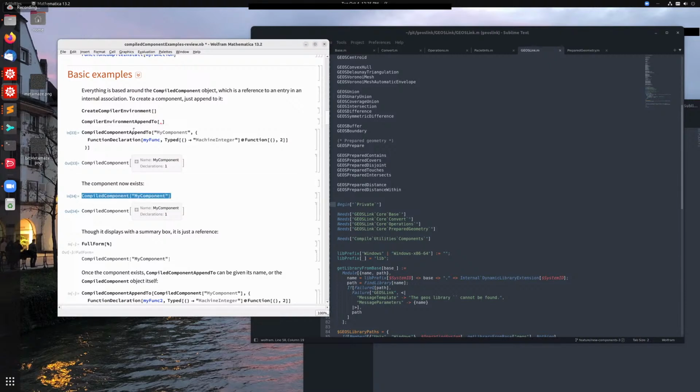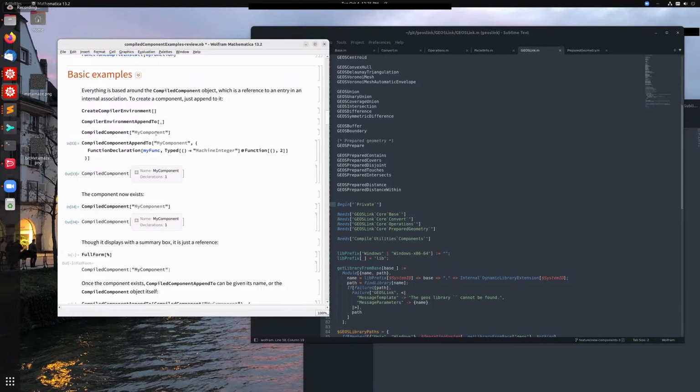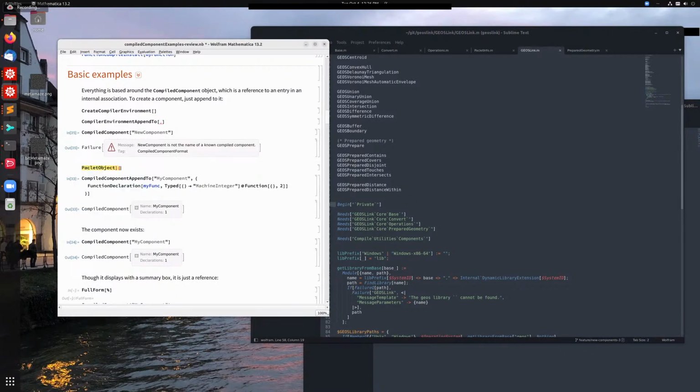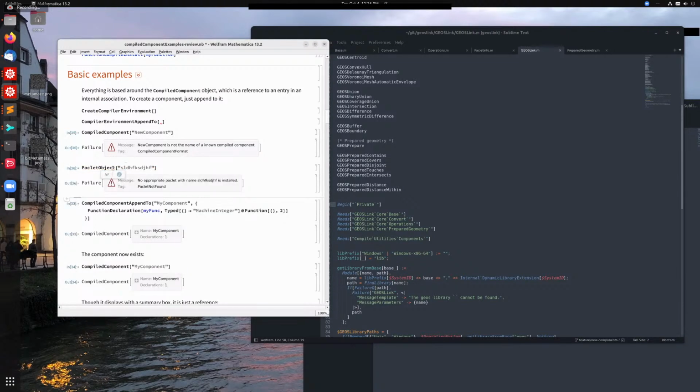Well, one thing that maybe would change it a little bit is if you run this on some new component that doesn't exist, and this is actually a topic that we're going to talk about later. Right now, this returns a failure, but this could return basically an empty component, right? And so what that would mean is that it's sort of like all components exist, they're just all empty until you append to them. That would, by the way, be fairly consistent with how Paclets work, because Paclets, if you just do something like that. Oh, maybe not. I thought there was something where it returned an empty Paclet object, but I guess not. Oh no, it's like this, it returns an empty Paclet object.